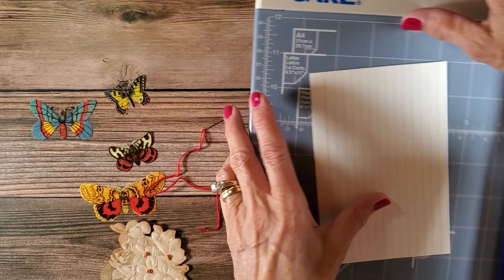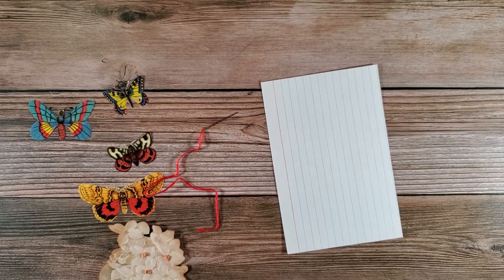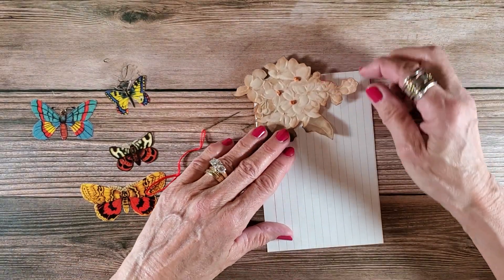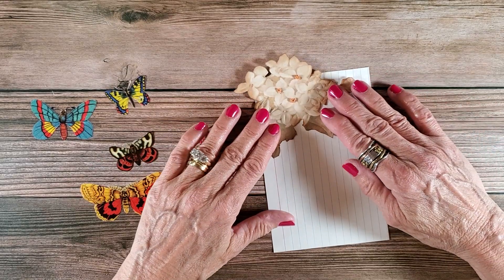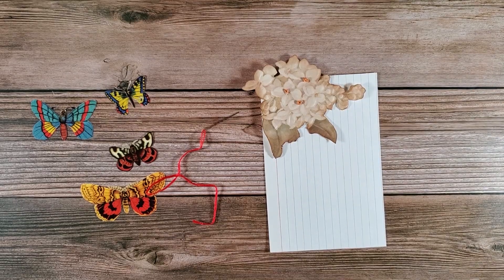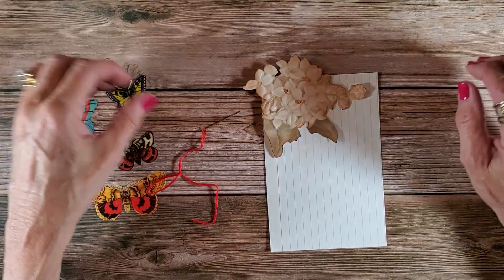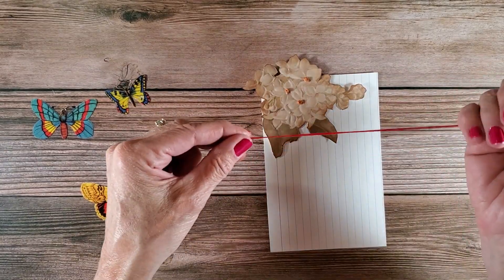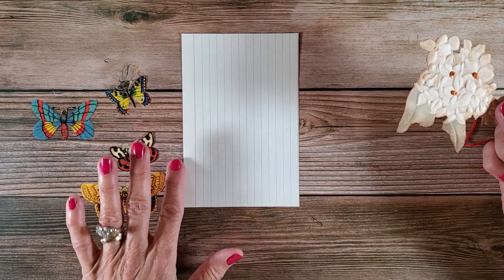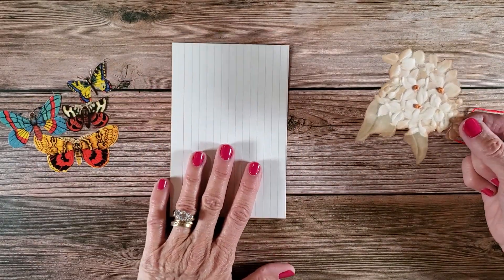I would have loved to have used the larger size, but I may have to change this all around. I can have it come off of my index card if I want to. So it's going to be a little different this week — it's going to be fun, so stick around. You'll obviously get to see how my mind works.